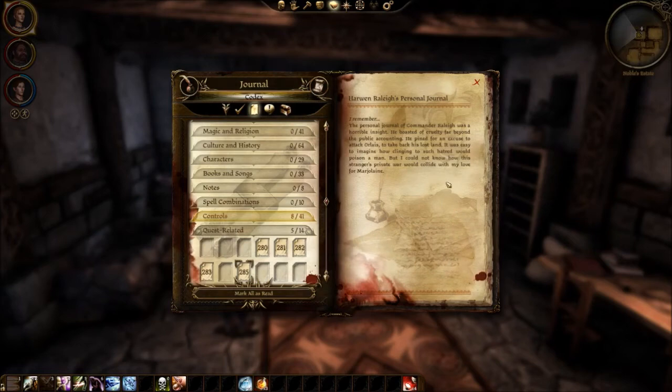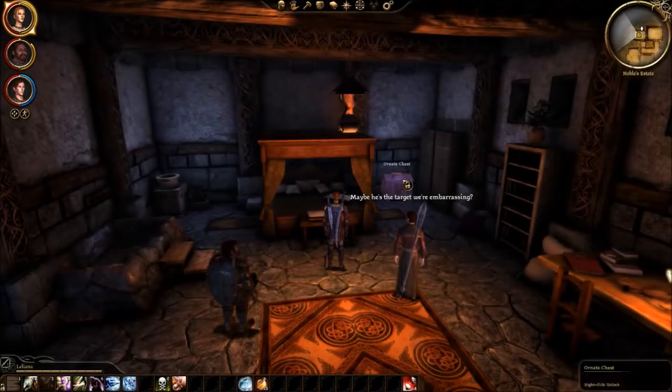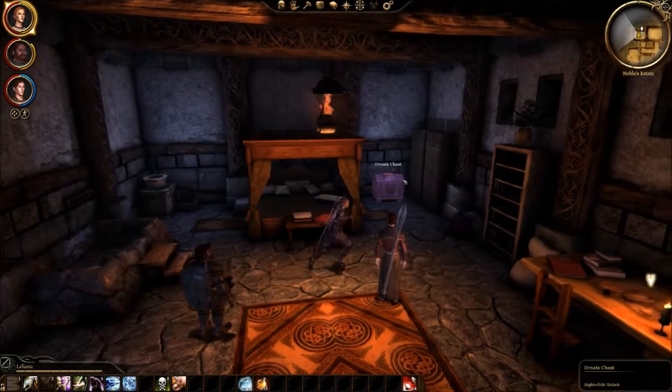The personal journal of Commander Raleigh was a horrible insight. He boasted of cruelty far beyond the public accounting. He pined for an excuse to attack Orlais, to take back his lost land. It was easy to imagine how clinging to such hatred would poison a man, but I could not know how this stranger's private war would collide with my love for Marjolaine. Maybe he's the target we're embarrassing. It's done.